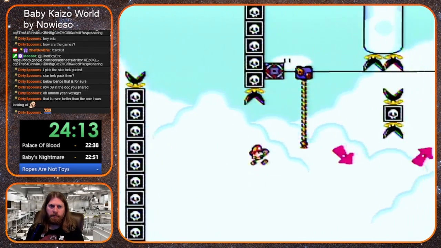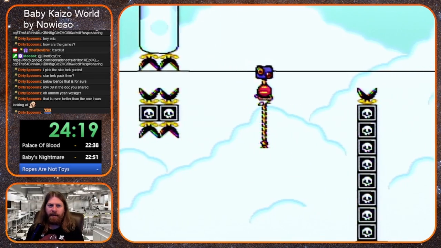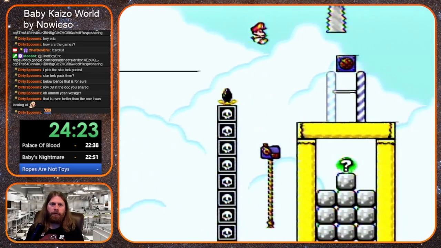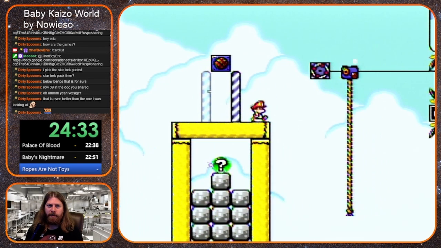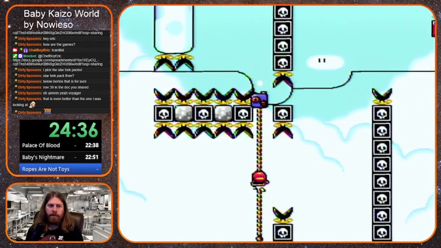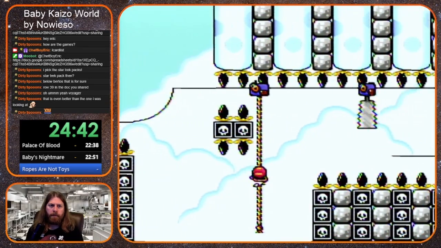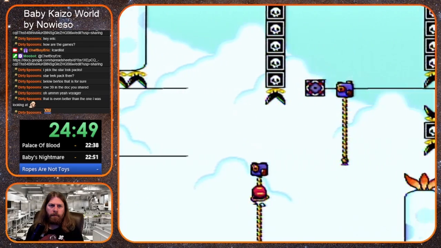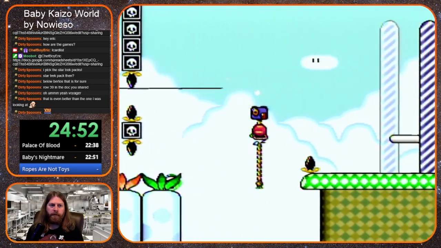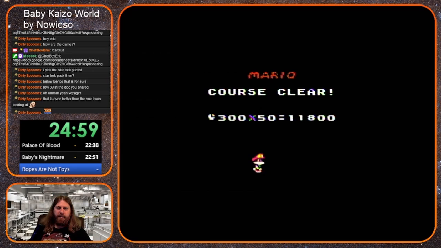So back to this one and then down. And that's a lot easier to grab. And then don't go straight for the thing. Alright. That thing below you is an orb. Touching it does the same thing as touching the goal. When you touch it, you have to scream orb. I haven't touched it yet. There's an orb, but I don't want to touch it. Touching that orb would have been a disaster.